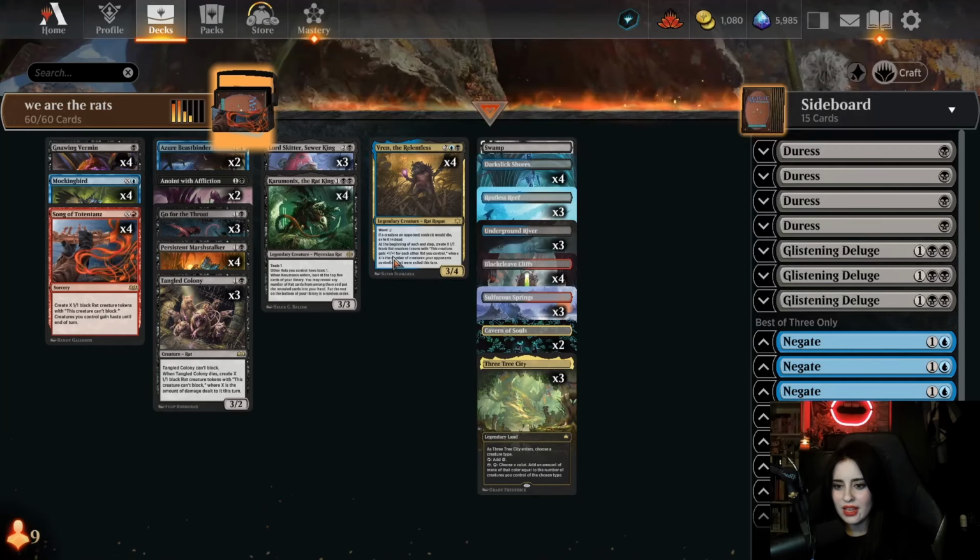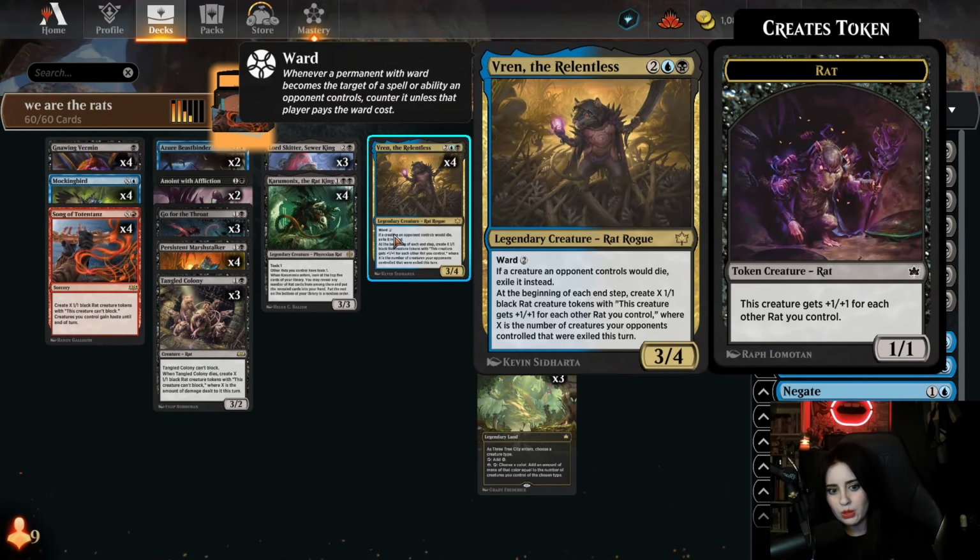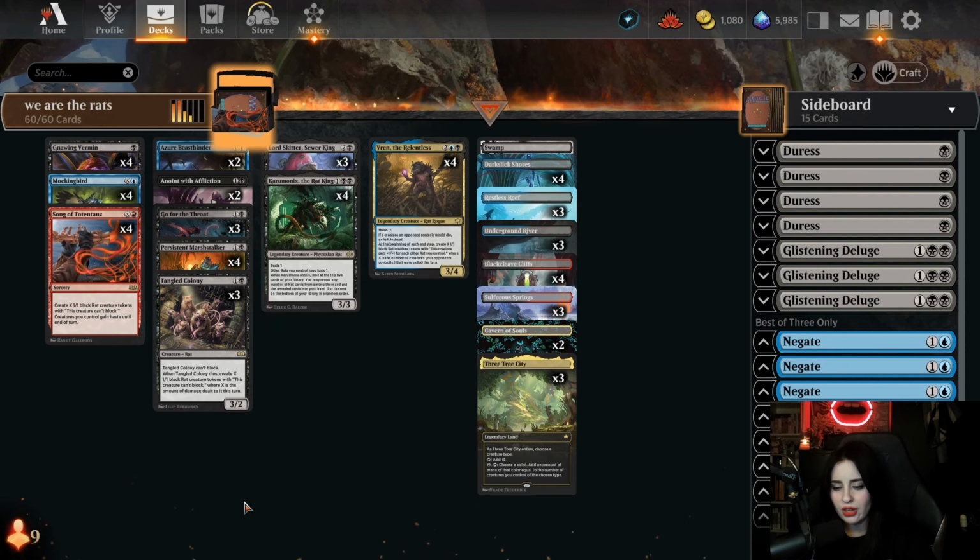Because anything that says "this creature gets +1/+1 for each Rat you control" is just super strong in a deck that wants to have like 100 rats on the board or something.